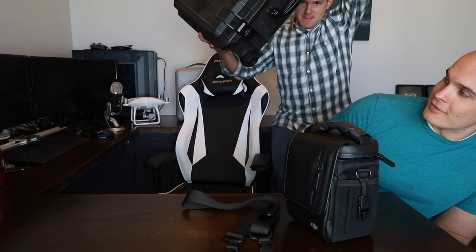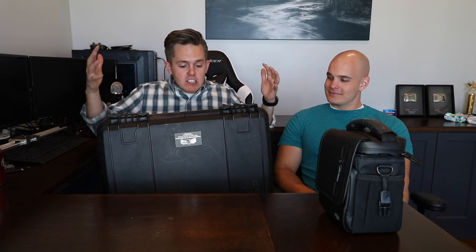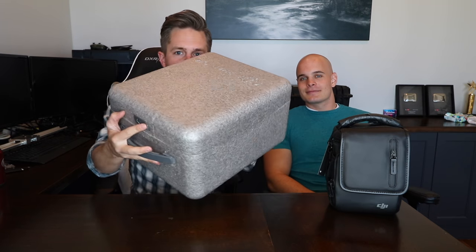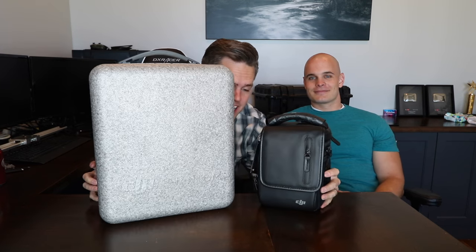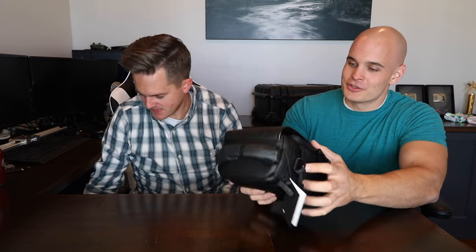I've got to show you something real quick — this is going to blow your mind. Look how far they've come in terms of compactness, even in the carrying cases. This is what I used to carry my drone in — this giant box was like a padded thing to carry my drone so it didn't break when traveling or in storage. It's huge. And it fit like four batteries, all my cables, and the drone itself. Then when the Phantom 4 came out, it came in this small, tiny case. And now look at it — you could fit four of these inside of the old one. I would much rather travel with this than with anything you have right now. This could fit in my wife's purse. Good job, DJI.